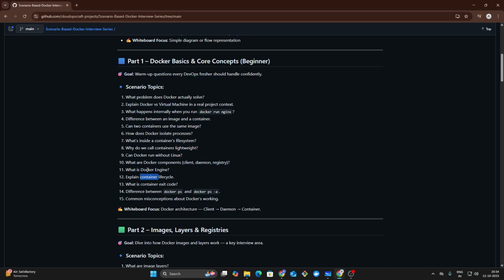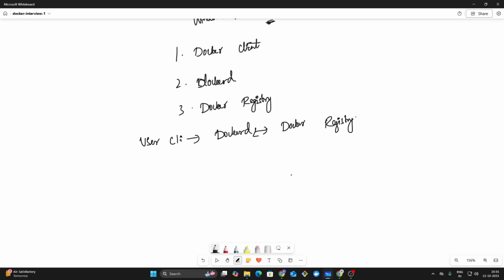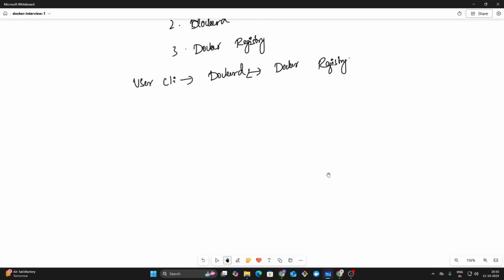Next question is, this is a direct question. What is Docker Engine? If they ask this question, the interview context is that they use it to test if you know how Docker actually runs behind the scenes. Let me explain. Docker Engine has three core components that power Docker: as we discussed, the Docker daemon, REST API, and Docker CLI. The engine manages images, containers, volumes, and networks. It communicates with container runtimes, runc or containerd.